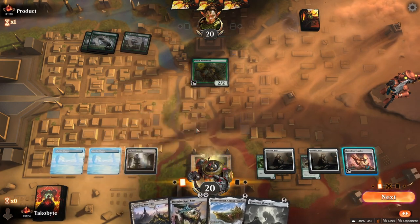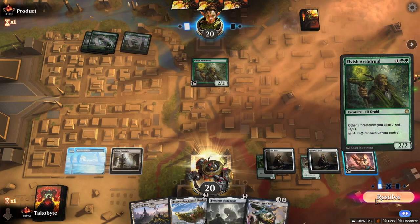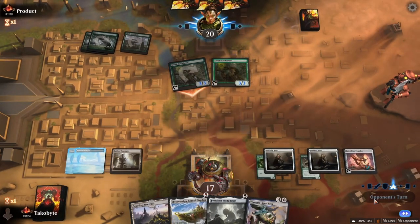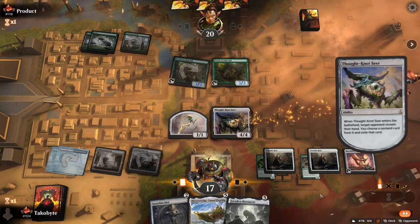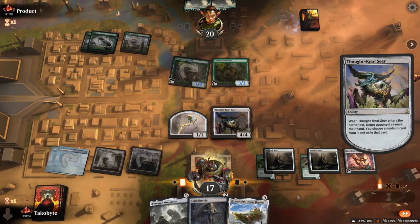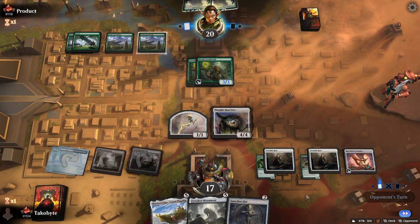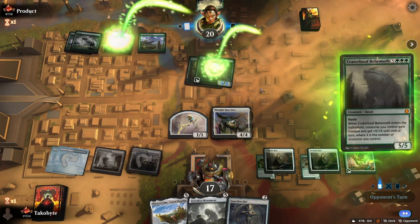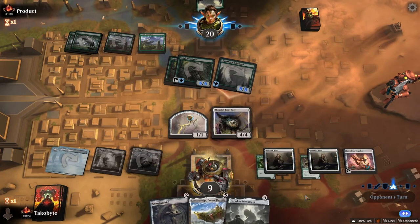Because now, you know. Yeah, this doesn't feel good. I'm going to take the two, three, and create this. See what they got. Tuple Crater Hub. Okay, that's kind of scary. I'm not sure if they can cast it without tapping the Elvish Archdruid though, in which case I don't think it's that scary. I mean, I'm still going to take a lot of damage here, but a land would be nice.